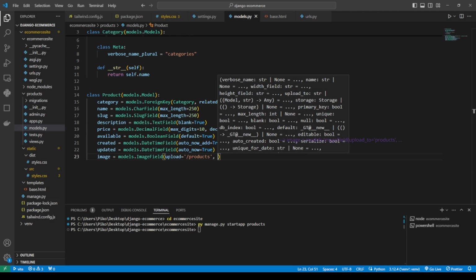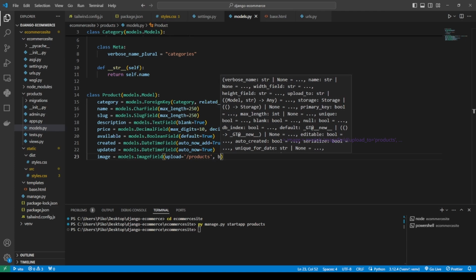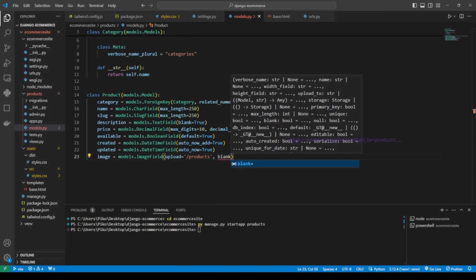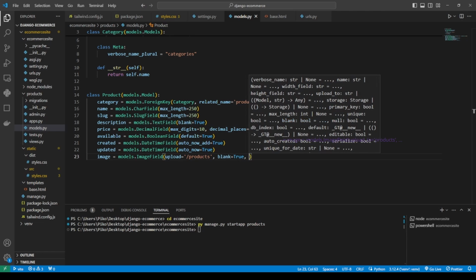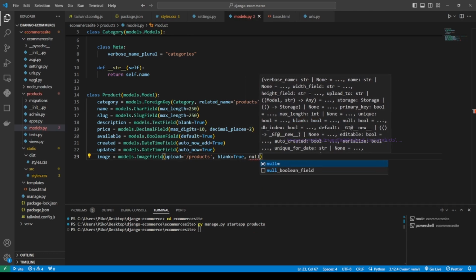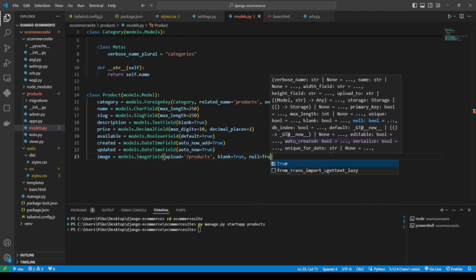We're also going to need to install Pillow. We'll get to that in a second. Don't worry about it. Now let's make our image field optional by setting blank to True and null to True as well.